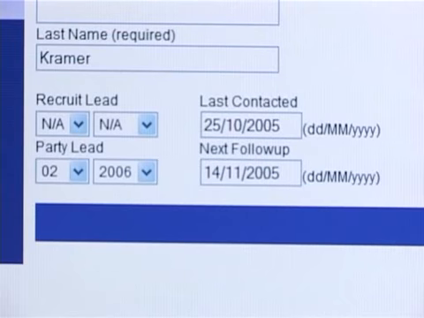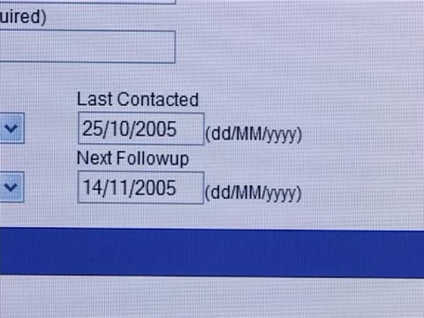Now, these recruit lead and party lead fields are similar to the code column in your logbook. The guest details allow you to complete the equivalent of manual customer update cards online. So by entering the last contacted dates and my next follow-up dates, that helps me track my contact with my customers. Yeah, that's right. I'll show you a bit later on how we search these fields. And you can keep updating these fields as well. For example, if you follow up Tracy on that date and she says, I'm going on holidays for 4 weeks, can you buzz me back then? Well, you can reschedule that reminder for another time. Sound good so far?